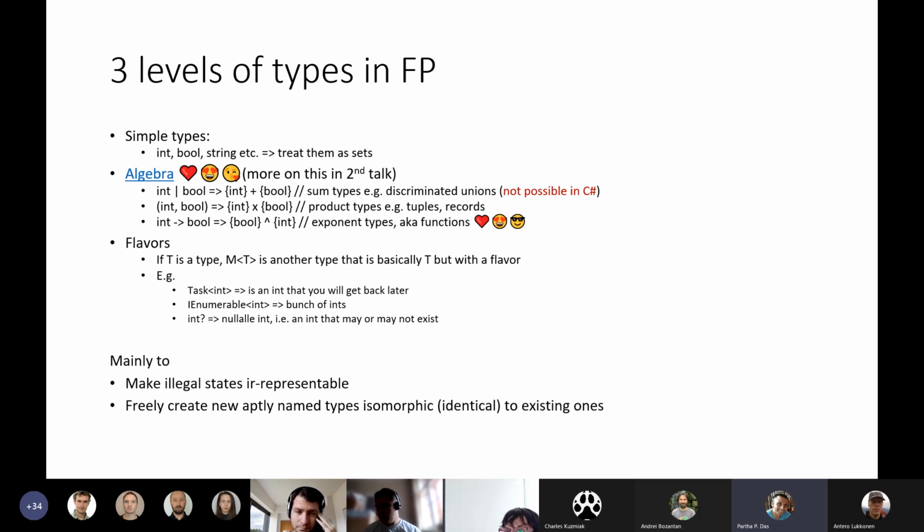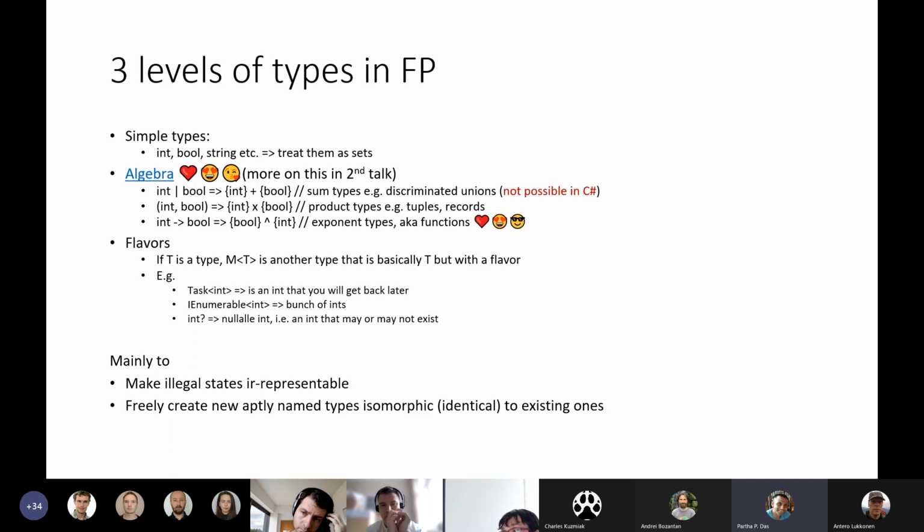This link has things like how do you differentiate? I think you can get to the Taylor series and things like that, right? I think the analogy is a bit stretched, but I think there's some beauty to that, right? You can check it out. But the main thing is, right, you have simple types. Using the simple types, you compose the types to come to complicated types using, so functions are just types. That's the beauty of this, right? Product types, sum types, and exponent types. Exponent types are nothing but functions. So you're all dealing with types, only types, and therefore higher order function means there's just another type.